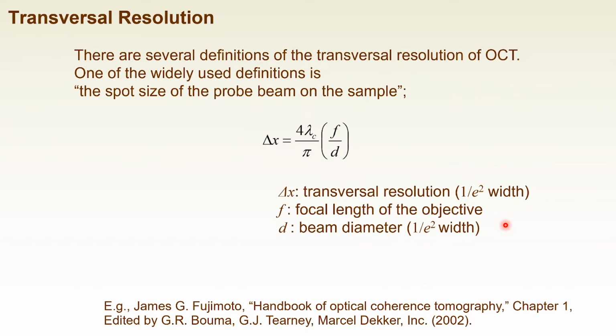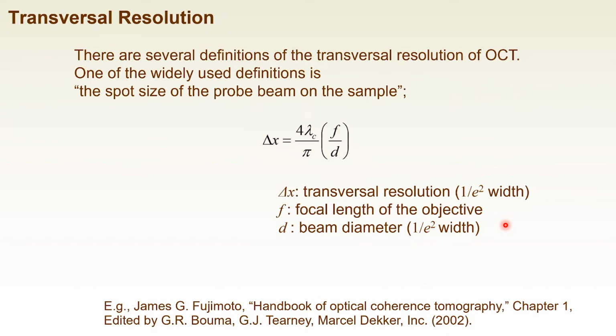It's the beam spot in a sample. Okay, for the scanning OCT, we make a beam spot in a sample by the objective lens. And the spot size is frequently used as a measure of the transversal resolution. And in reality, the transversal resolution is defined by the incident pupil and the detection pupil and the scattering property of the sample. Actually, the transversal resolution is not only a function of the system, but also the scattering property of the sample. So it's quite hard to clearly define it.